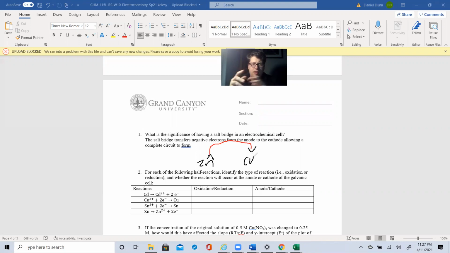But the problem is, this is an incomplete circuit because electrons are only going one way. If we add a salt bridge, which allows some of the excess electrons to flow back into the anode, I now have a complete circuit, thus I can get a very high voltage. That's how batteries work. You complete the circuit. And that's what you're going to say: the salt bridge completes a circuit which allows the anode and cathode to communicate both directions.